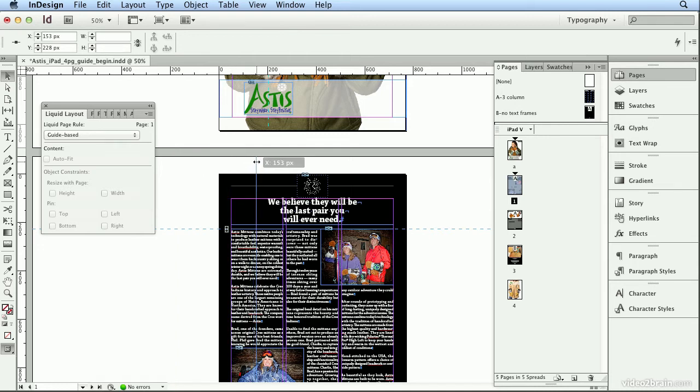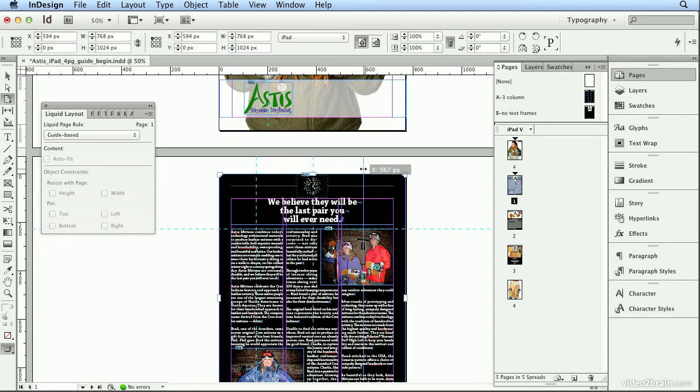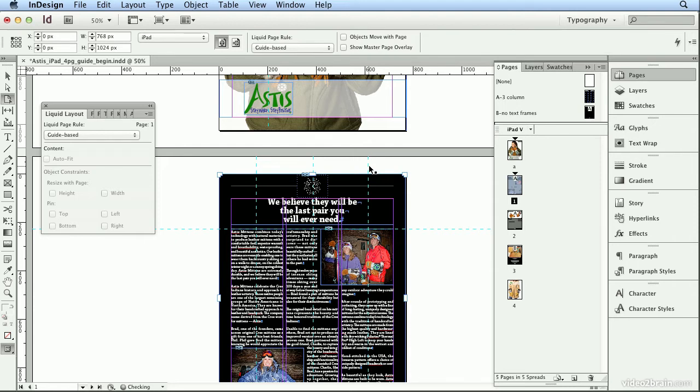So I'm putting a guide in the middle and making sure it is a liquid guide, that it is dashed. I'm putting it in the middle of each column. And I'm making sure that it crosses over any important image content and any important text columns. In fact, to not have to convert these every time, I'll simply go back to my page tool, and all guides I create now will be liquid guides.